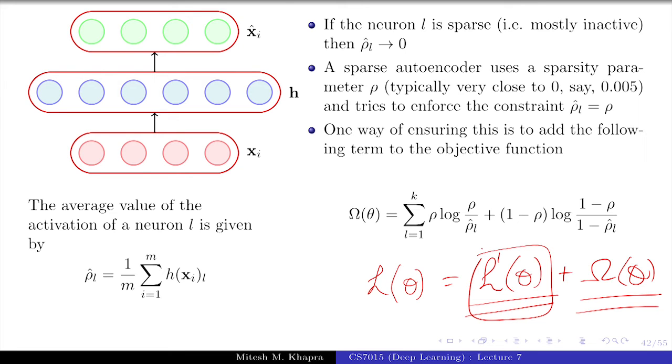Remember this term is always there, but the reason I do not bring it up so often is because we have already dealt with it. We know how to compute the gradients, we know how to do the back propagation and all that. And now, since your final loss is just a sum of these two terms, I know how to deal with this and I know that gradients are additive. So I just need to deal with the second term, that is why I am only focusing on omega theta. L theta has been dealt with.